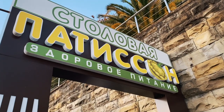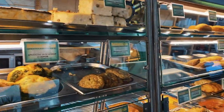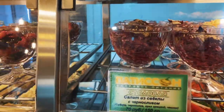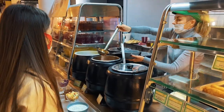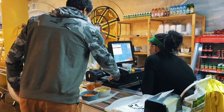We decided to have a meal — I'll show you inside this Stolovaya canteen called Partisan. They have different soups, drinks, and salads — for example, one item is less than a dollar, about 75 cents. You can take a big plate or a small one, it's up to you. The food is good. Two soups, a dessert, and two drinks came to 2.80 dollars — less than three dollars for two people for a normal meal.